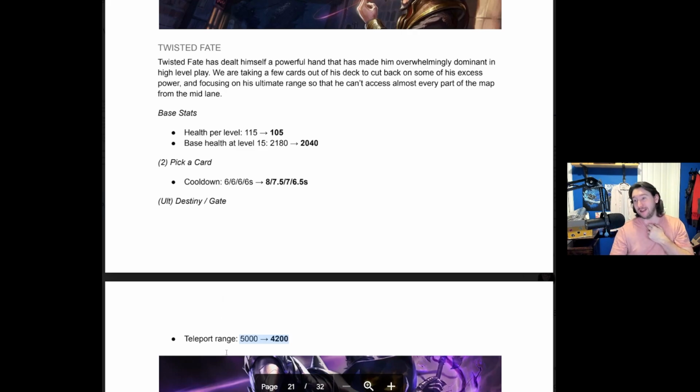Almost 20% nerf on his teleport range on his Destiny gate. What I would have much preferred to see from them is actually put this as the rank 1 and then scale it up to 5,000. But these are some pretty chunky nerfs. Like, you're going to have to walk a significantly further distance to impact with your ult right now.